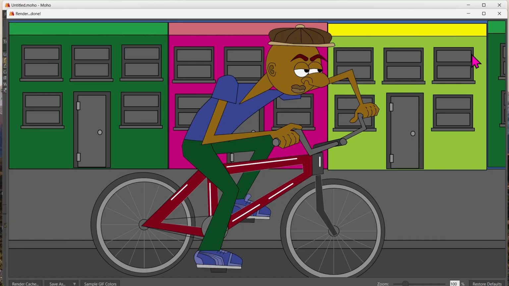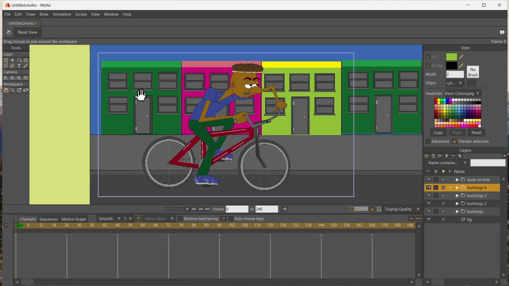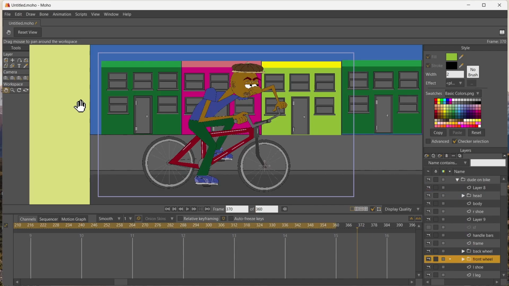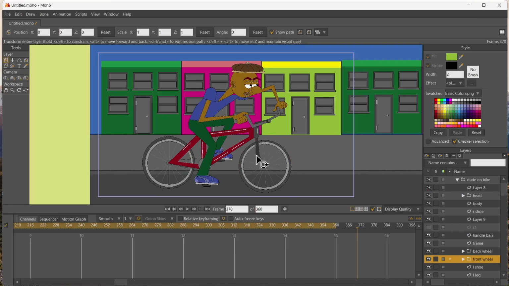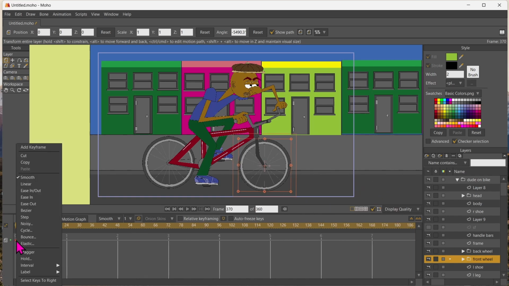And you see my guy right there, because remember, you doing all that drawing, but only thing the viewer can see is what's inside the camera view. And the camera view is that light blue circle. And I'm gonna tell you another jewel about Moho Pro. You see, I'm going all the way to the end of the timeline and spinning the wheel because that's where the keyframe is going to be at.